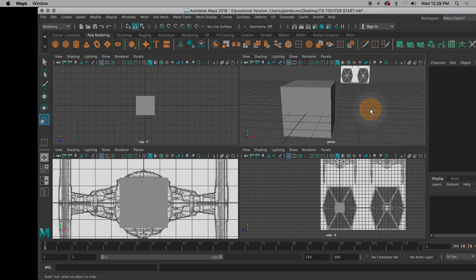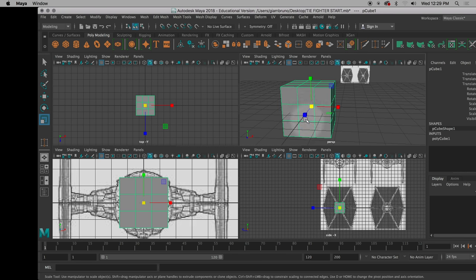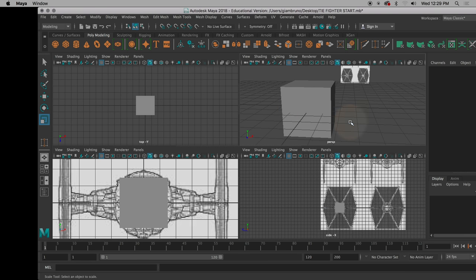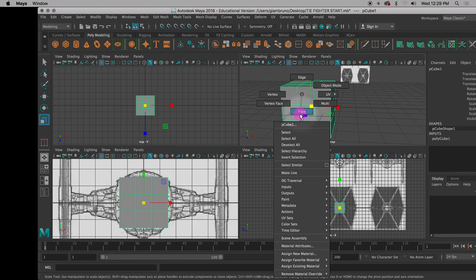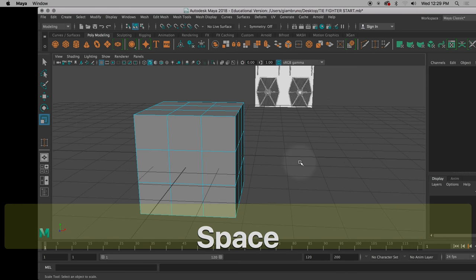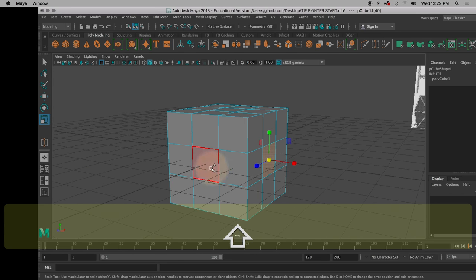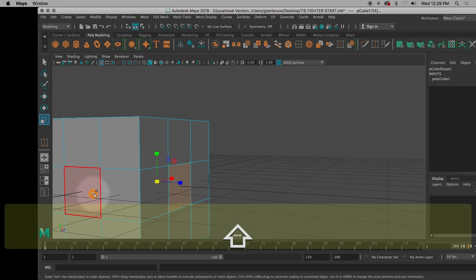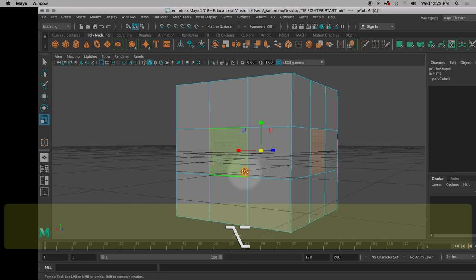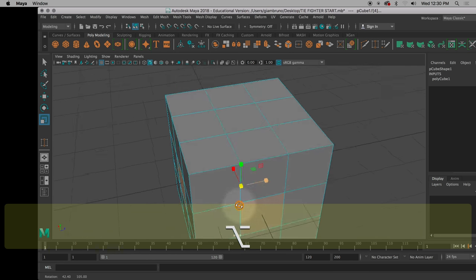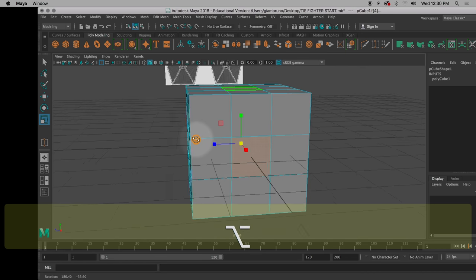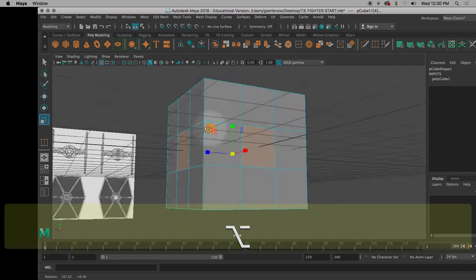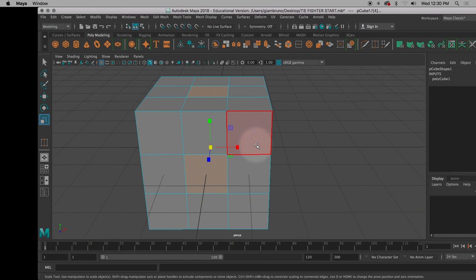Okay. Our first step in making our cube a sphere is I'm going to select every center face. And remember, there's six, not four. So I'm going to go to face mode. Right click, face mode. And I'm going to choose one, two, holding the shift key, three, four. And then don't forget the bottom and don't forget the top. One, two, three, four, five, six.